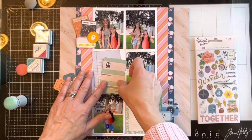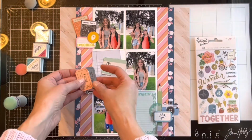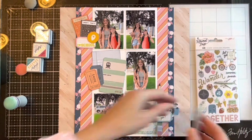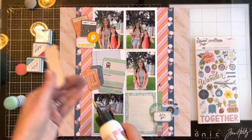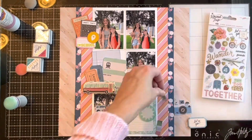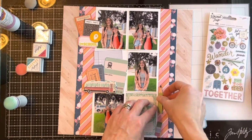You can work with what you have, colors and papers, and then add in maybe just a small amount of the theme that you want to add there. There was even some pen puffy stickers for this collection, which was fun too, and going along with that back to school.